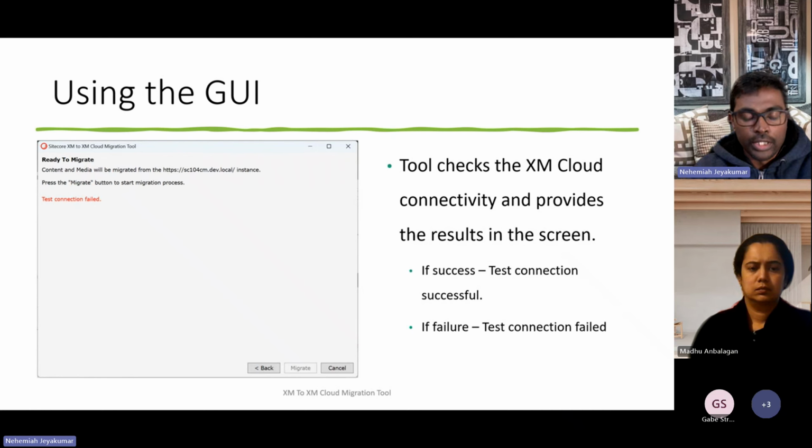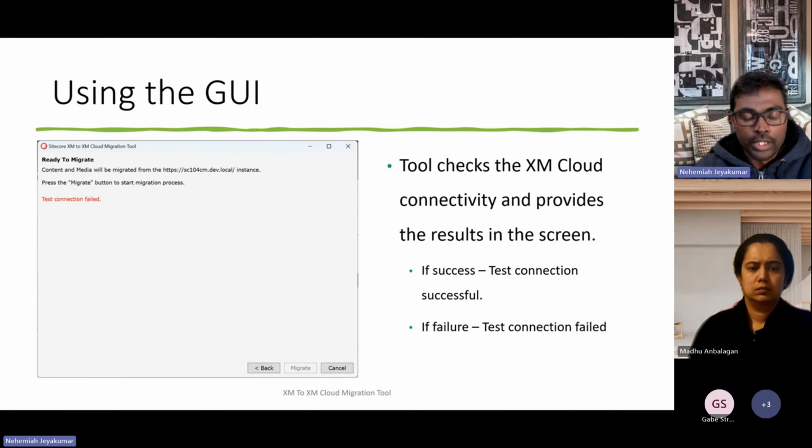And once you click on migrate, that's where all the magic happens. The tool will go and fetch the content from the source Sitecore instance, and with the help of Google's protocol buffer, it is able to serialize the content. And with the help of the configuration of batches, it will create the batch files and start migrating the content to the target system.